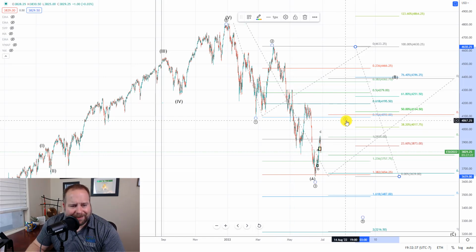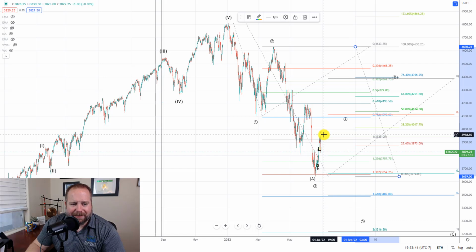So if it is this wave 4, potentially it could be done. As you can see, it did move up over the 236. Typically it targets the 382 up here at 4017. It did get to 3950, but stopped there. So it could potentially be done, but you could also see a B wave down here and then C up towards this 4017 area to complete wave 4. And then we would see a move down in wave 5 from there towards that 3300 area. And we'll look at that when we zoom in here in just a second.